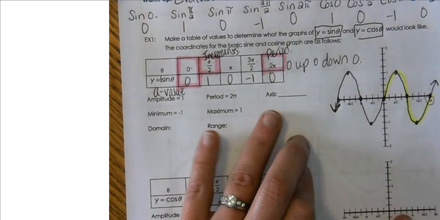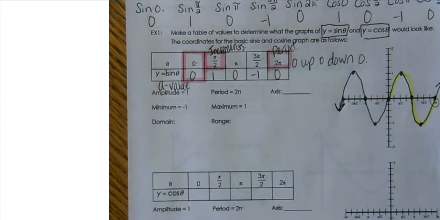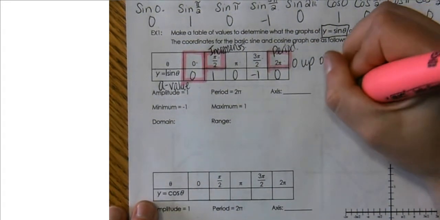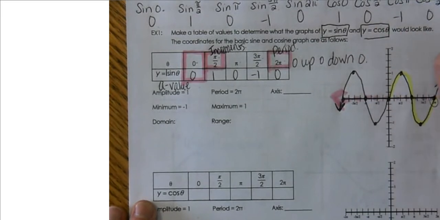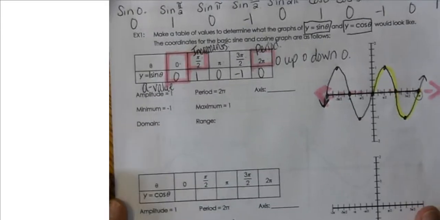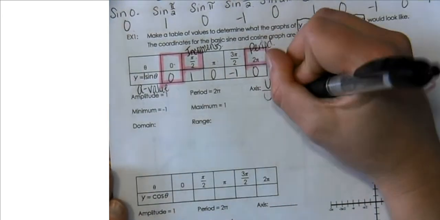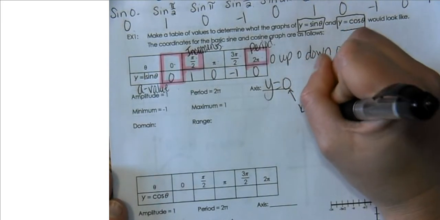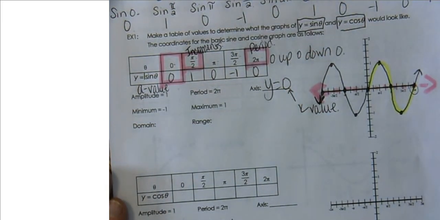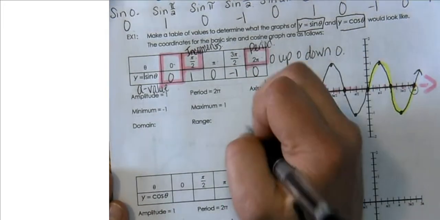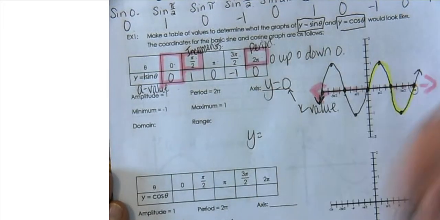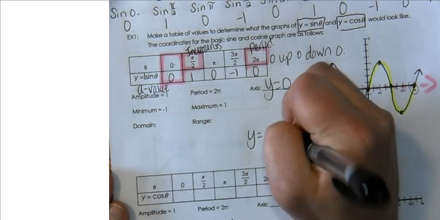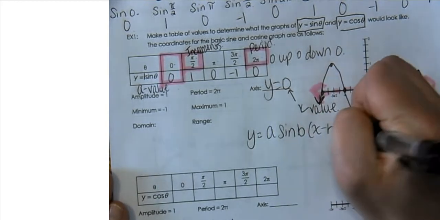So next we have ourselves an axis, and all of our graphs are going to have an axis, and our axis is always going to be based on our k value. So what I just drew for you guys here is y equals 0, and this 0 is our k value. In our next lesson, we will discuss more about k values because we're going to be working with transformations of functions like y is equal to a times the sine of b times x minus h plus k. It'll be that number that you are adding on the outside of the function.